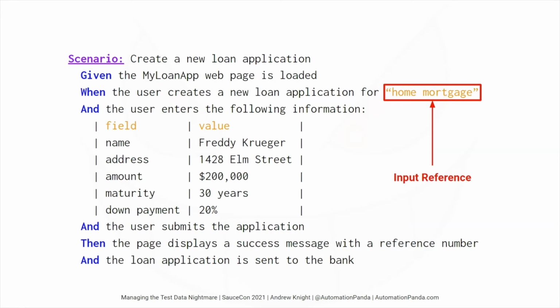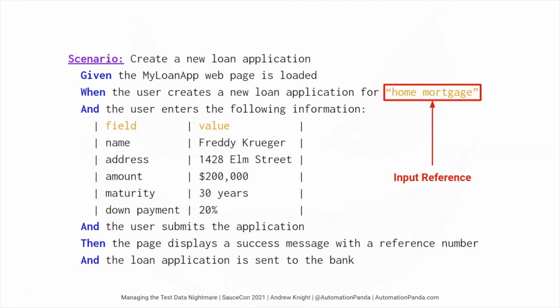One way to avoid the pain of static data is to dynamically create these records or configurations. If the test calls the back end to create a new loan product named Home Mortgage for each test run, then static pre-prep isn't needed. However, we already know the pain points of dynamic prep. In this case, let's say dynamically creating a new loan type is just too slow.